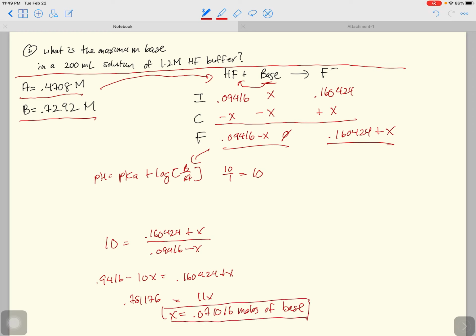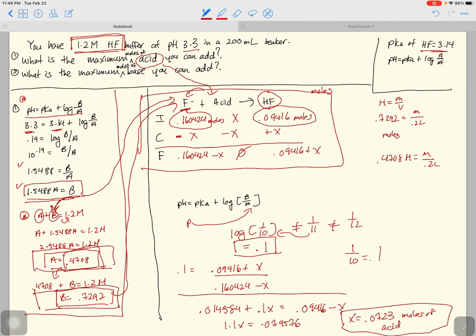It may seem like a lot of math, but I want to conclude buffers. As you rewatch the videos, just have a clear picture in mind. The biggest picture is find the concentration, and then if they ask for maximum capacity, for base it is a 10:1 ratio, and then for acid it is a 1:10 ratio, which is 0.1.